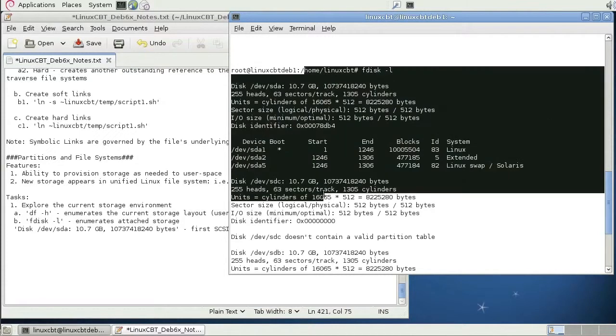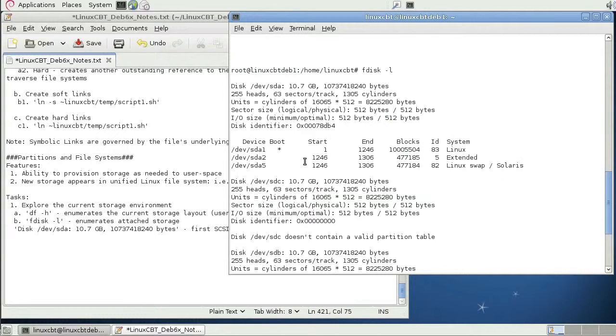For many other systems, boot is a separate partition altogether, such as /dev/sda1, with root being /dev/sda2. On this system, since the storage we provisioned initially was so meager, everything was lumped into one partition. So that's /dev/sda1, and it is of type 83, which is a Linux file system.